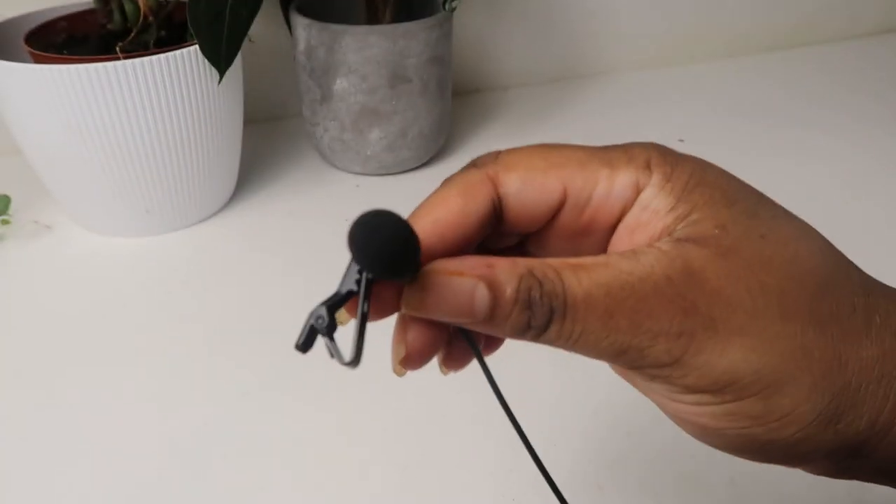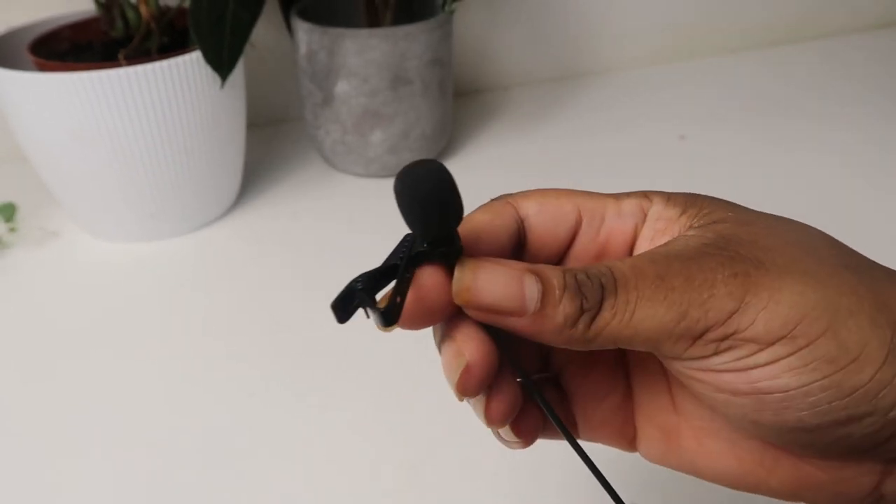Last but not least is audio. Because of the lens crop I'm about four feet away from the camera, so if I were using the camera's built-in audio you just wouldn't be able to hear me as well. You may have noticed this little thing on my chest — this is a lav mic. The wire goes all the way down my top and across my floor and plugs into my camera. This lav mic is called Purple Panda, and I did a lot of research before purchasing it — it always had really great reviews. The audio quality is so much better than the camera could give me by itself.